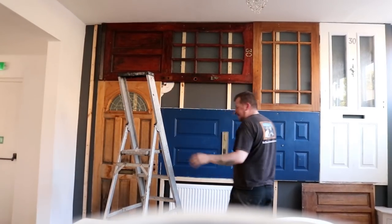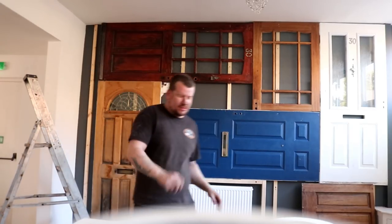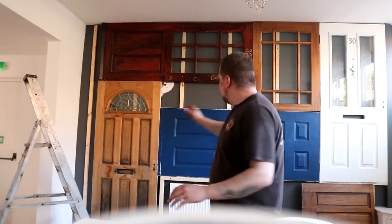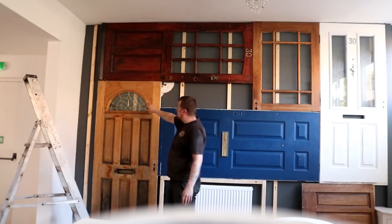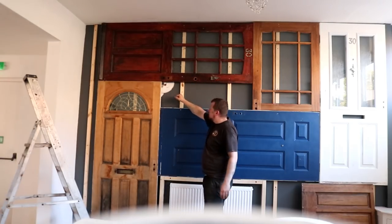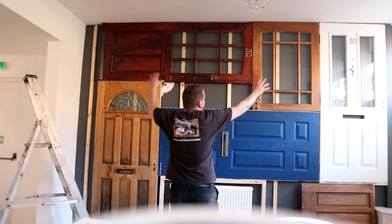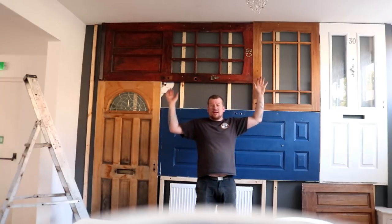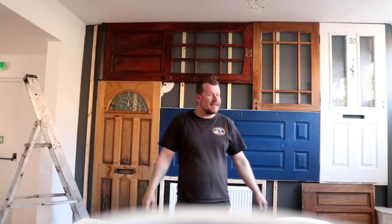So we've got most of the doors on here. And the plan is to put some cardboard or something behind here, behind all the glass, so you can't see the supports on the wall. And in between the cardboard and the glass, we'll put some twinkle lights. I think Tom mentioned it on his vlog the other day. So over here, we won't have to have any wall lighting. Lighting will be provided by the wall. I think that's a pretty canny idea.